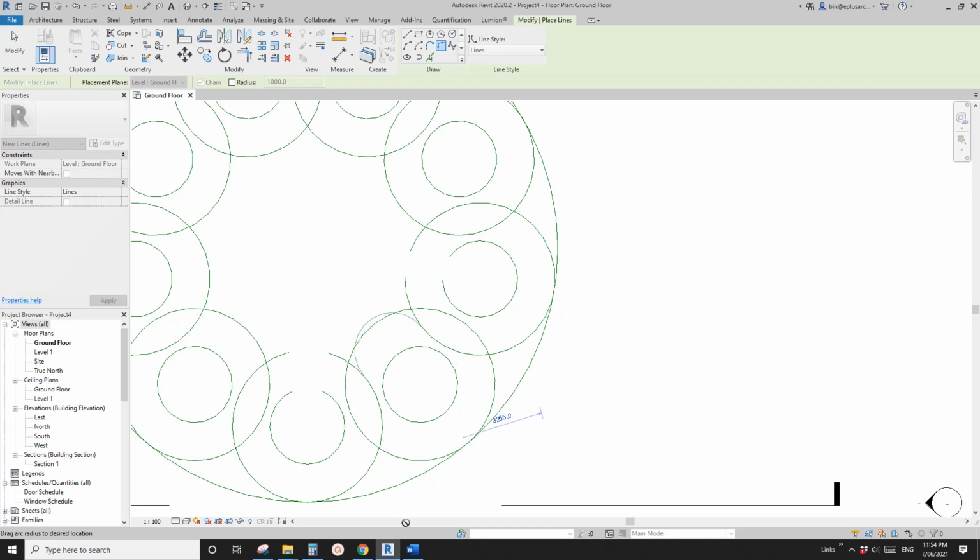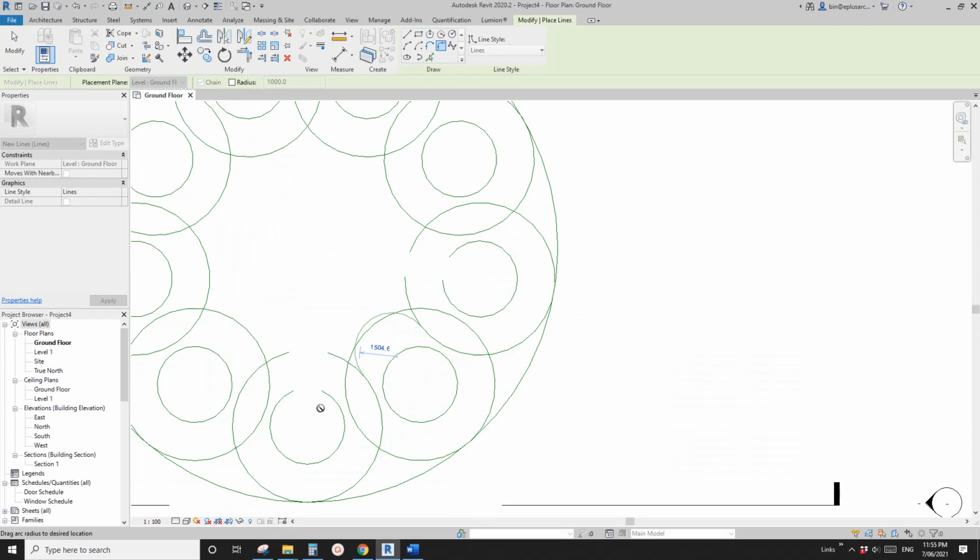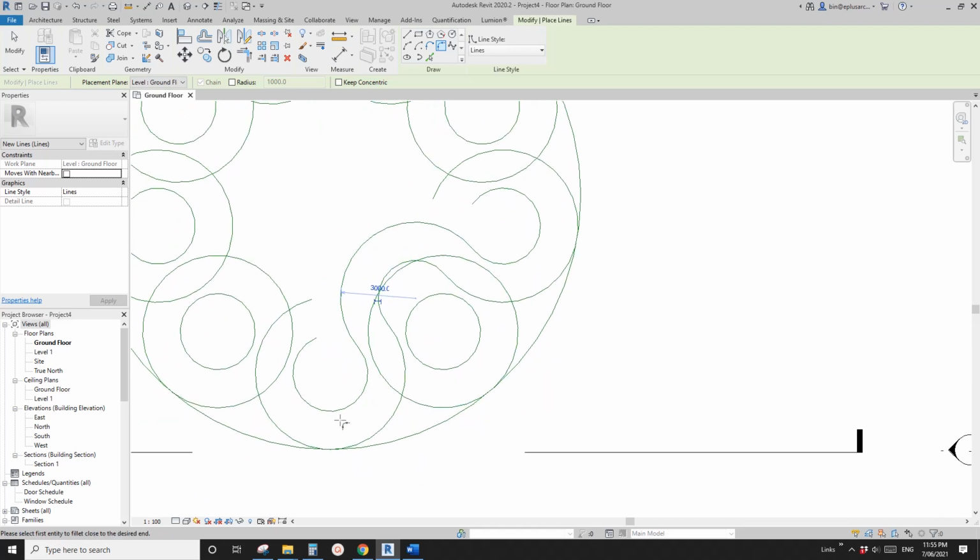Because in this image we can see the radius of this circle and this arc is quite similar, I'm going to use the same. So this one will be 1.5. Oops, sorry, let's control Z. Once again, it's about 1.5. So this one and this one, this time will be roughly 3 meter. So now the width of this will be 1.5, so it will be consistent.